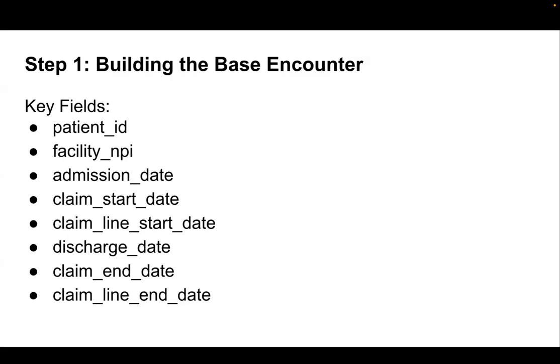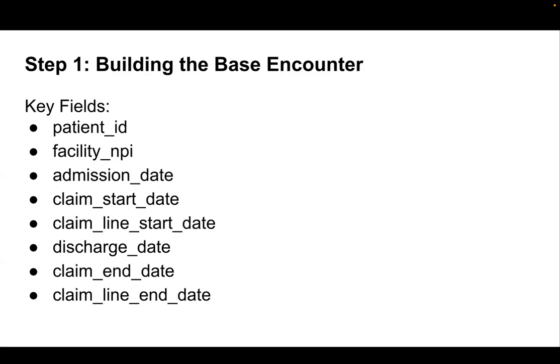These are the key fields that we're going to use. Obviously, patient ID is super important. These field names may be slightly different in your claims data, but patient ID is intended to represent the unique person in the data set. Maybe it's called member ID in your data set. Another important field is facility NPI. This field isn't always present in claims data sets that we work with. I would say for the most part it is, but oftentimes it'll be missing. And so we'll look at different algorithms that we can use if we have it or if we don't.